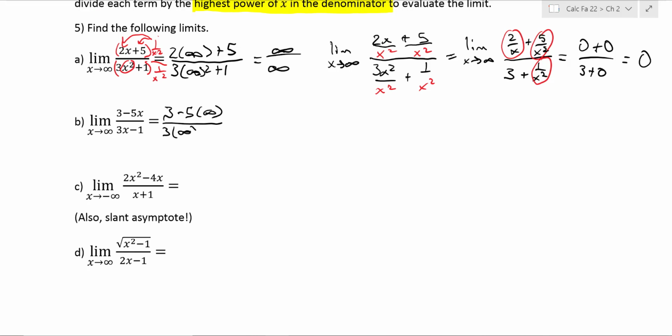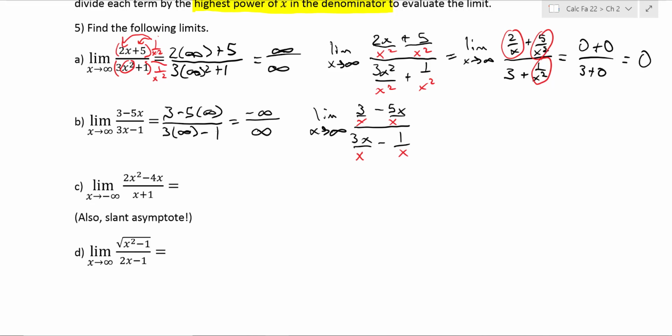We've got a 3 minus 5 times infinity. So it's a 3 and then a big negative value, so that'd be a negative infinity. 3 times a positive giant number minus 1 is going to stay positive and giant, so we're going off towards infinity. So we've got that infinity over infinity form. Again, the sign doesn't matter. And we'll break it down the same way we did the first one, where we were going to divide by the highest power of x in the denominator. This time we just have an x to the first there, so we're going to divide every term just by x.